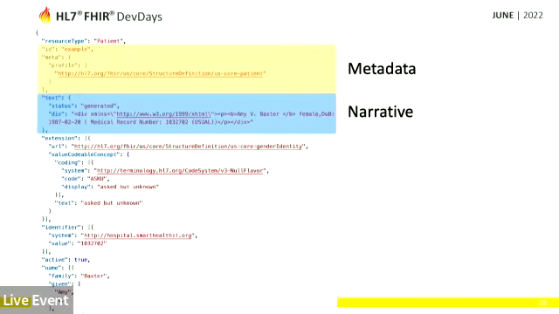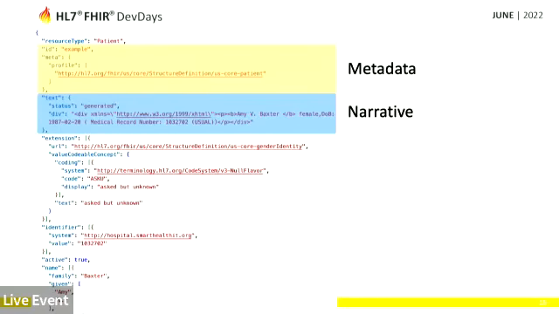Then you have a narrative, which is supposed to contain that human readable summary. It will be put in a div, and then you can use that to render that inside of maybe a web page or anything else that can render XHTML content. So that is for the human review when your resource somehow doesn't get through the process on the system. It can still be displayed to a human without the human having to know XML or JSON and be confused about those things.